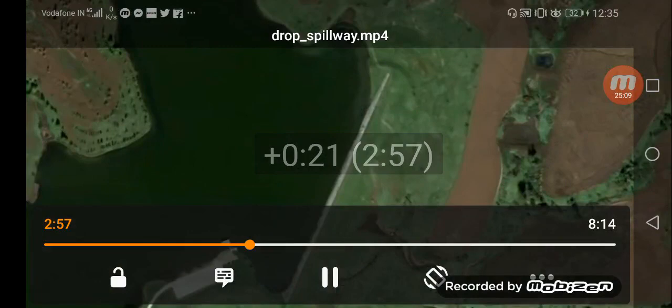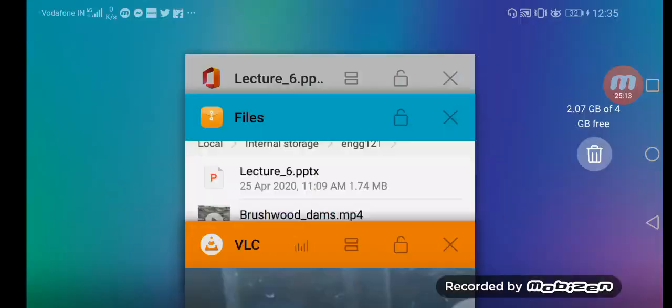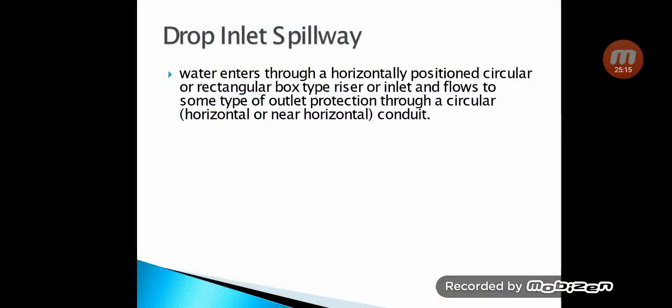The water stored behind a dam is called its reservoir, and the term spillway is usually reserved for a structure that releases excess inflows when the reservoir is full, which many large dams have. Because of that, no matter if the pool is below the crest, no water flows. So this is how the drop spillway works.